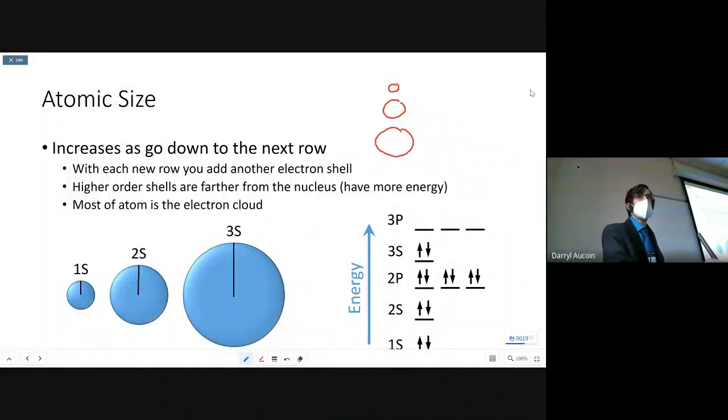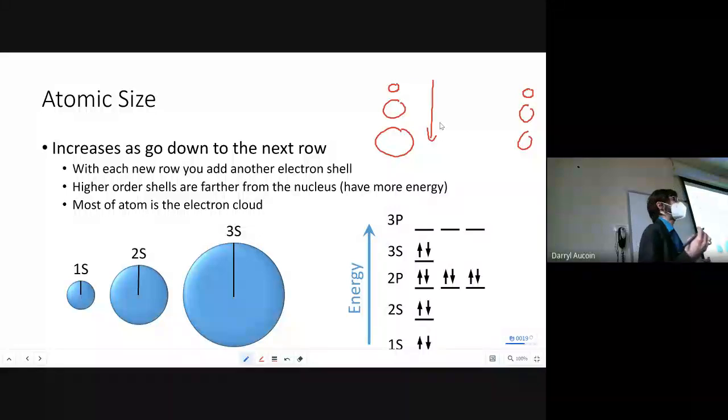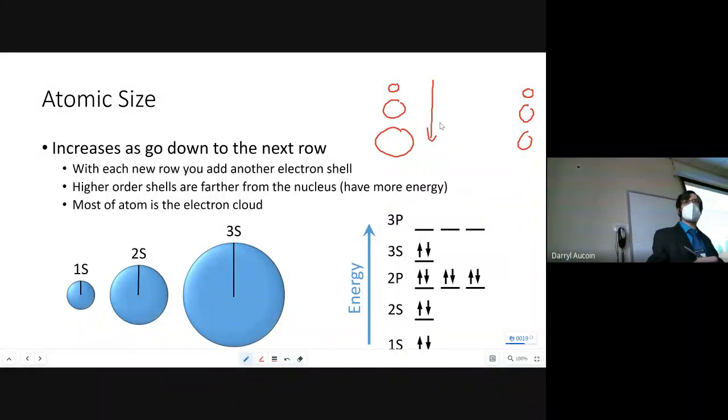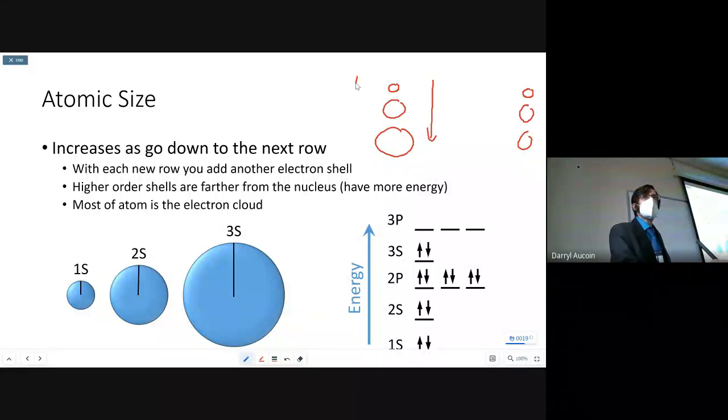And you would see the same thing if you were to look over here, a different spot on the periodic table. Basically, as you go down a column from one row to the next row to the next row, the atoms in that row are bigger than the atoms in the row before it. So generally, atoms get bigger. And that has to do with kind of there being more electrons, right? You go from an atom that has 1 electron to an atom that has 3 to an atom that has 10, right? You're adding more electrons.